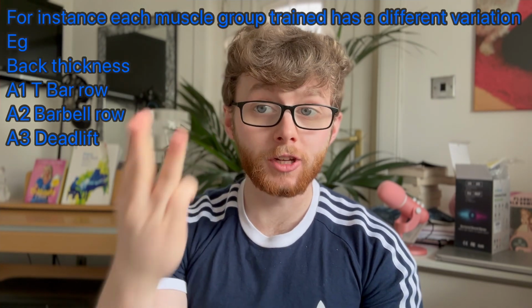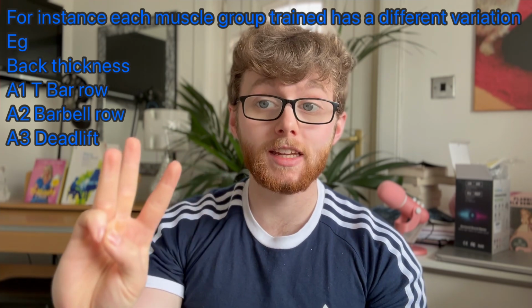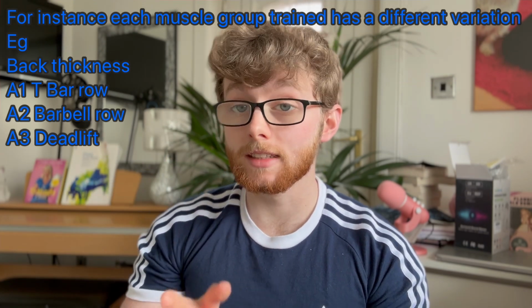Something unique with the AB structure is it's not AB as you or I will know it. He actually recommends having a total of 6 different workouts. So there are 3 different A workouts and there are 3 different B workouts. Now, the idea of them was the exact same. However, you would use the index that Dante provides and cycle out what variations you use. For instance, for quads, one week you might use barbell squats. The next week you may use leg press. The week after you may use dumbbell lunges.